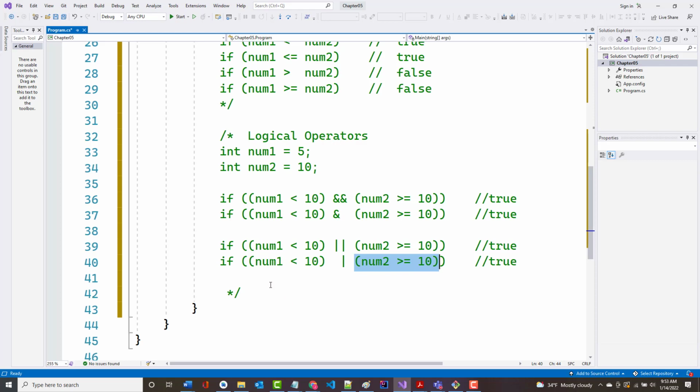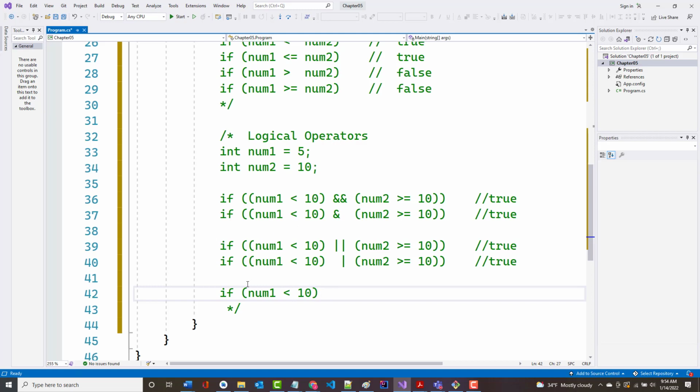All right? Now, with the not, I'm going to keep this simple. You know this already if I say if num1 is less than 10. We already looked at this. And you already said that that was true. And it is. Because it's 5, and 5 is less than 10.